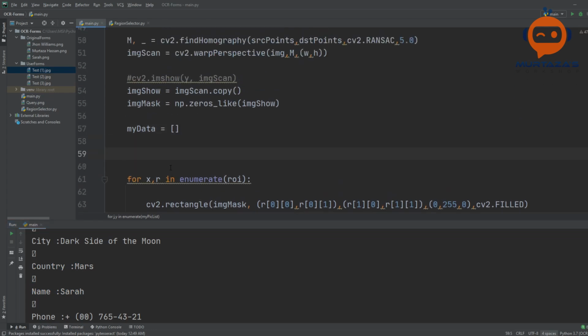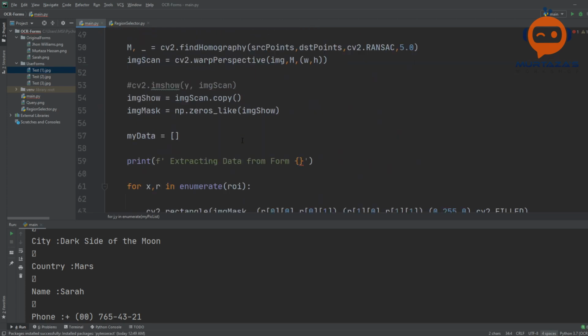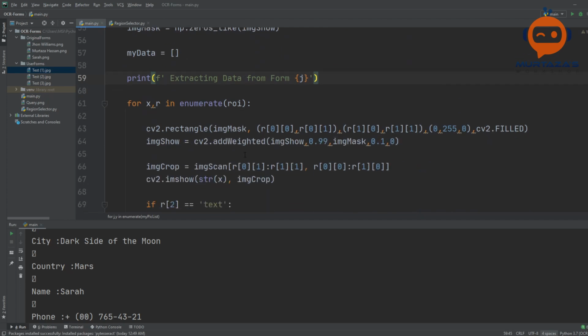So above our for loop we can write print, we can write here extracting data from form, and then we can write the form number. So the form number is basically the value of j. So we will write it here, j, and that should do it.